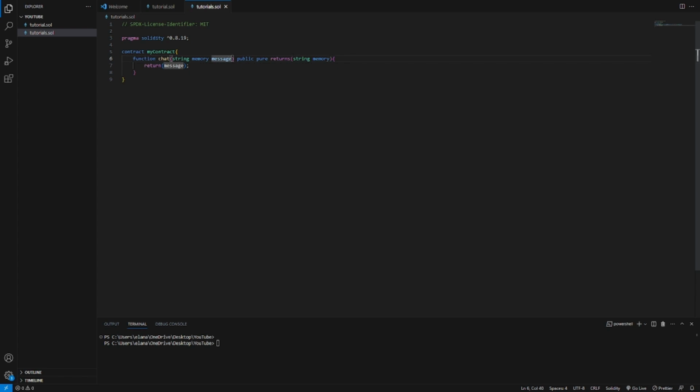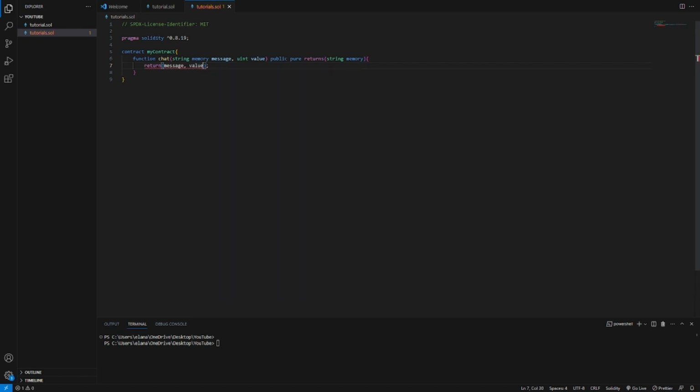And something else we can do is actually write down a number. So the way we can do this is by saying uint, right? Which this int stands for integer, right? So now that we have that, we need to name this variable, which we're going to call value, just like so. So now that we have that, we get an error, and that's because it's unused, and that's what we're going to fix right now. So along with this message, we're also going to be putting a value. And we just do that by putting a comma.